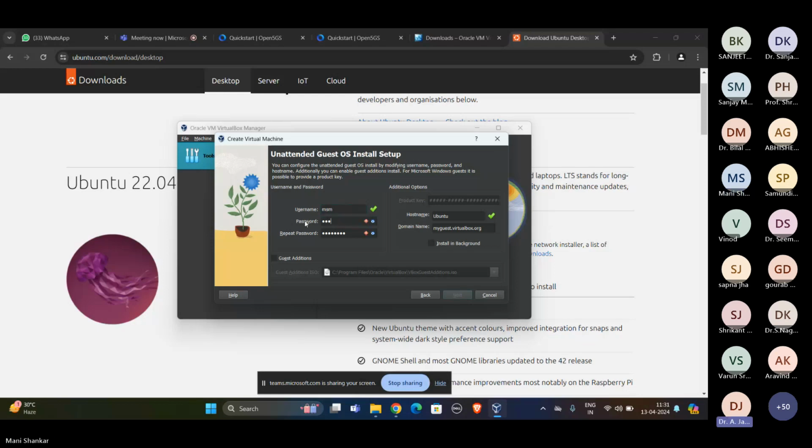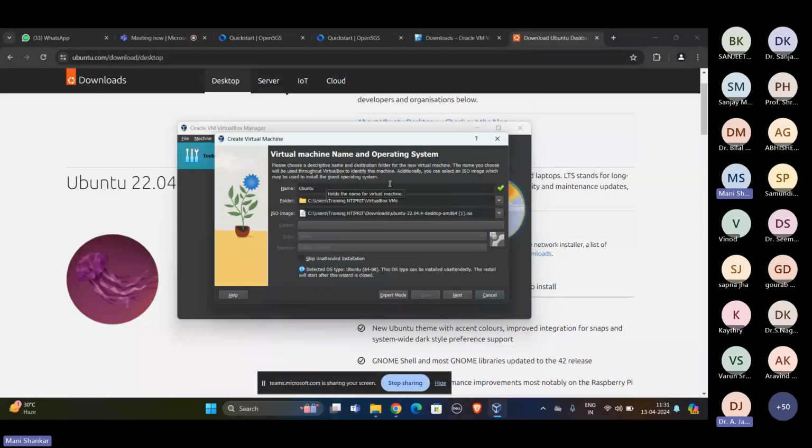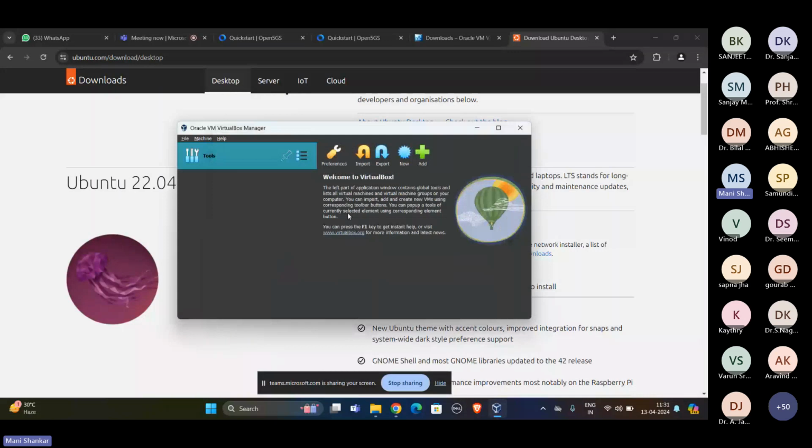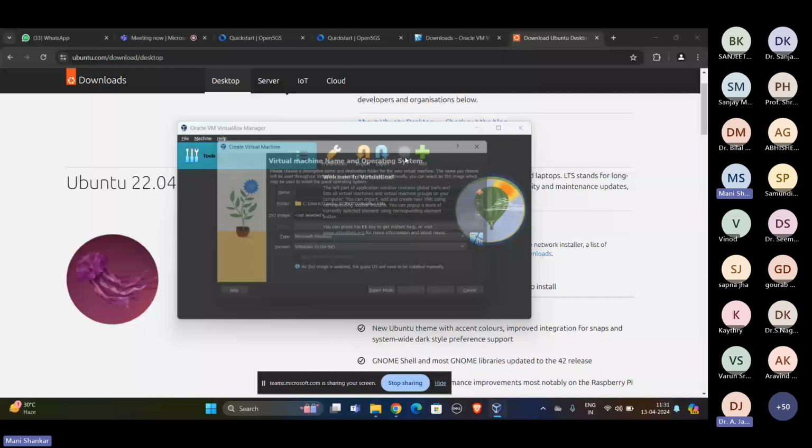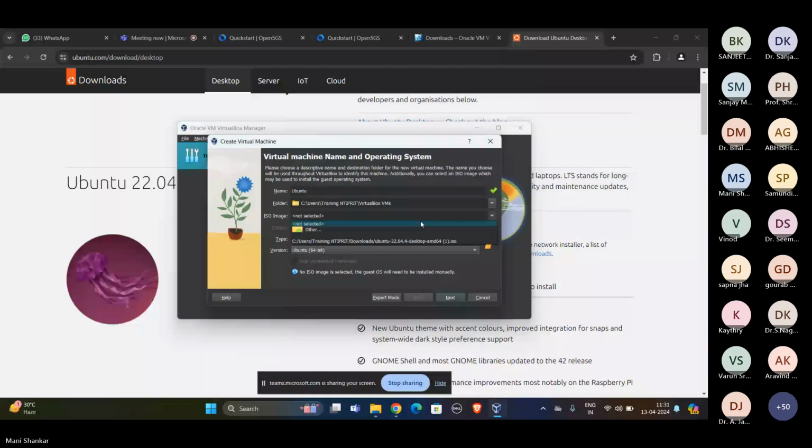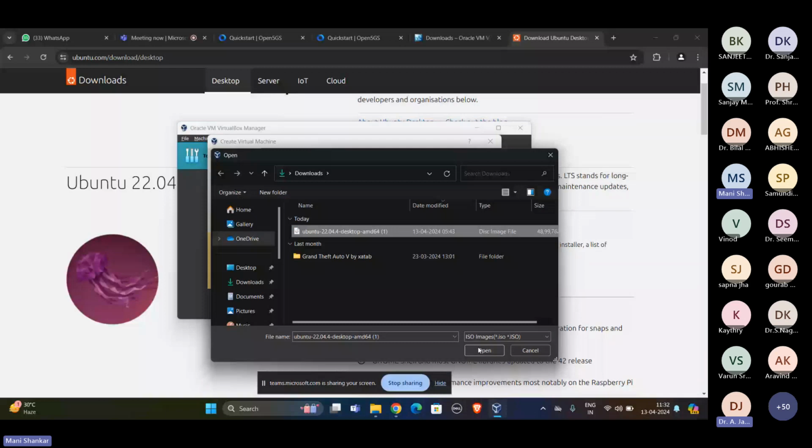Yeah, one second. Could you just repeat from the names? Okay, fine. So here I'm repeating from the start. After getting this window, you will get this. You have to click on this button, New, and enter a name here, like Ubuntu in my case, and select the OS from others. Select your image file, which is basically an ISO image file, and just click on next.